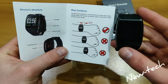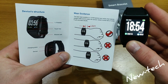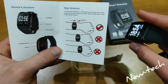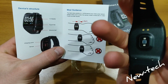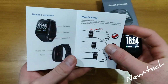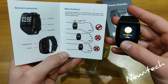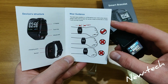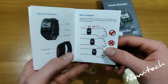So the screen is 1.3 inch. It has a touch key here in the bottom, silicone belt, as I told you, the charging point, and the sensor. For better measurements, you have to wear it 1 or 2 centimeters behind your wrist and not up your wrist.